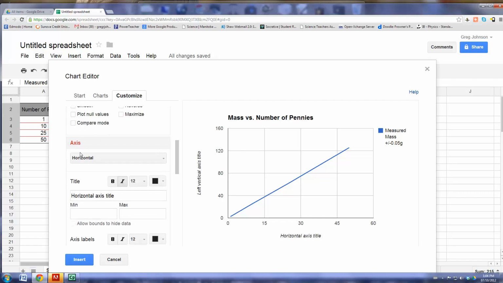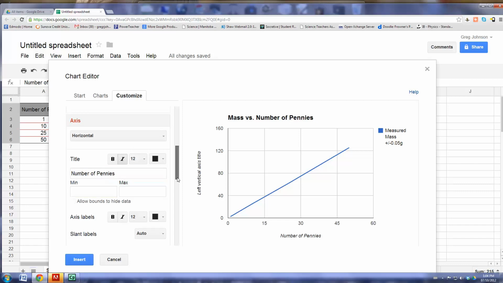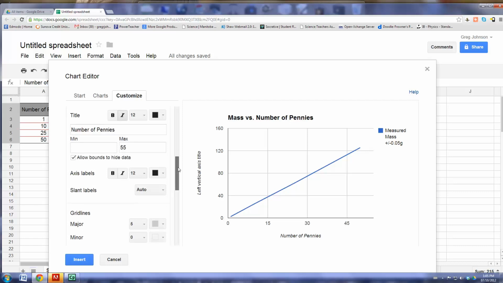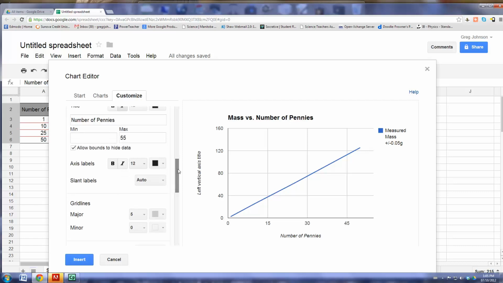Okay, now we're going to do some formatting of our horizontal axis or our x-axis. So we want a title, and that is, so I gotta click in there, number of pennies. Okay, we can change the bound area. So in other words, it doesn't really need to go up to 60. Let's change that to 55. Okay, not much changes unless we do this. And there we go. Okay, so now it shows a maximum of 55. Now that's just up to you to fiddle around with and get your chart looking like you want it to.